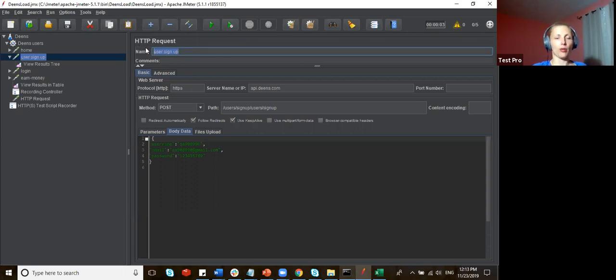It will be the name of our API call. User sign up, HTTPS, server name api-ins.com with no W, with nothing, just api-ins.com, method post, and path user sign up.